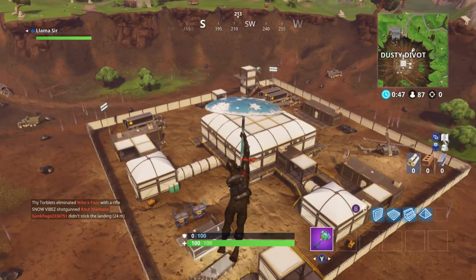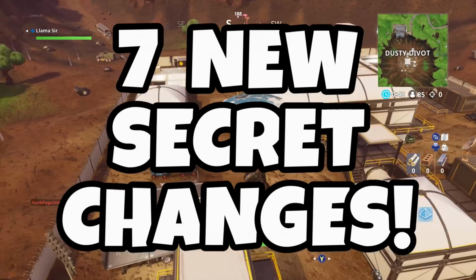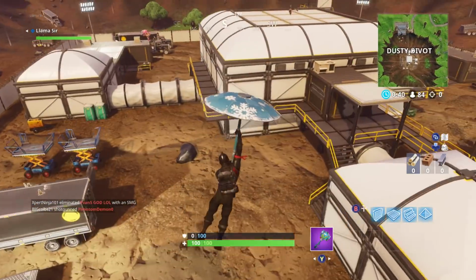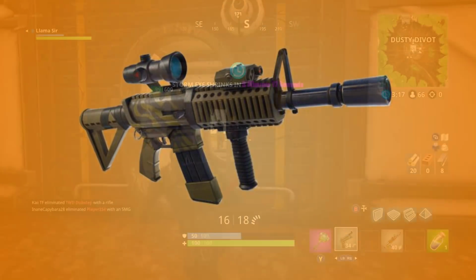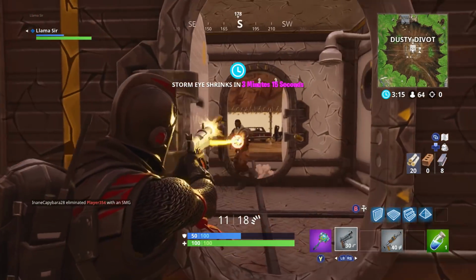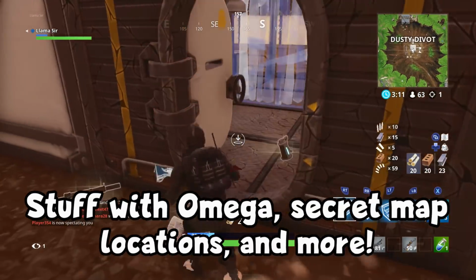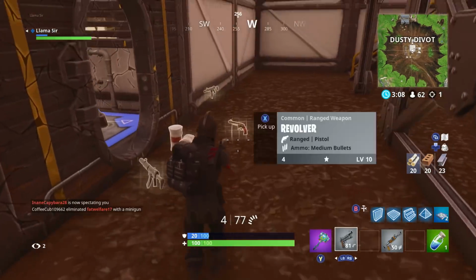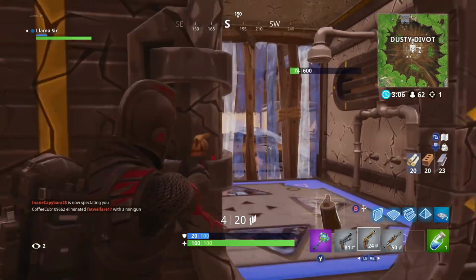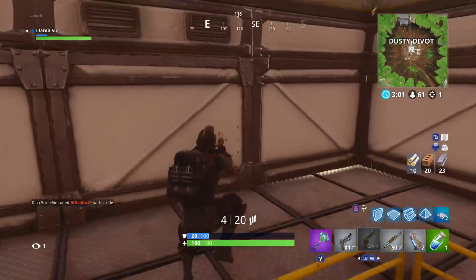Alright guys, welcome back to another Fortnite video, and in this one we are going to be going over a ton of secret changes that were just added in the recent patch that brought in the thermal scoped AR. That's right guys, so we're not going to be talking about the obvious changes, we're going to be talking about the secret changes, things that have to do with Omega, secret locations on the map, secret buffs that are going to make certain things super powerful in the game, so tips on that stuff, just a bunch of awesome things that were hidden in the patch notes that you guys probably don't even know about yet.